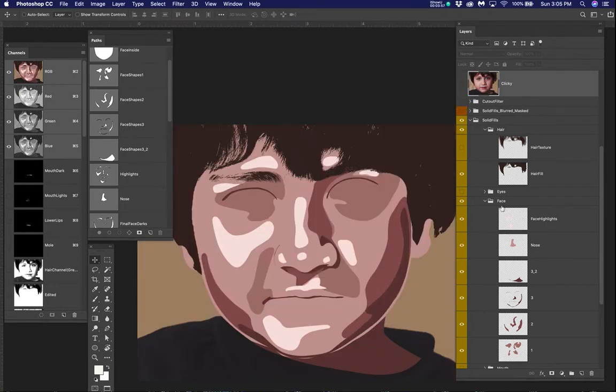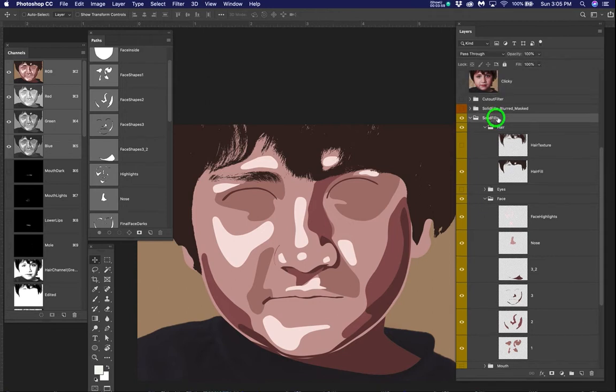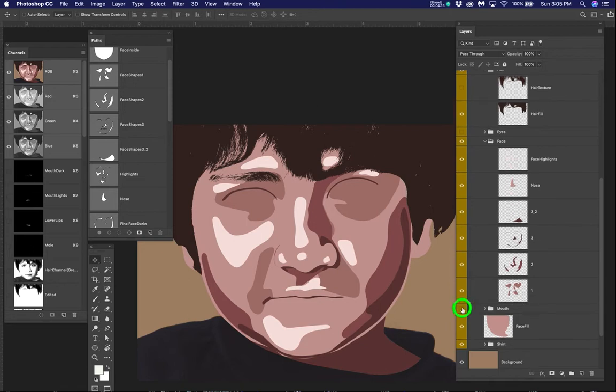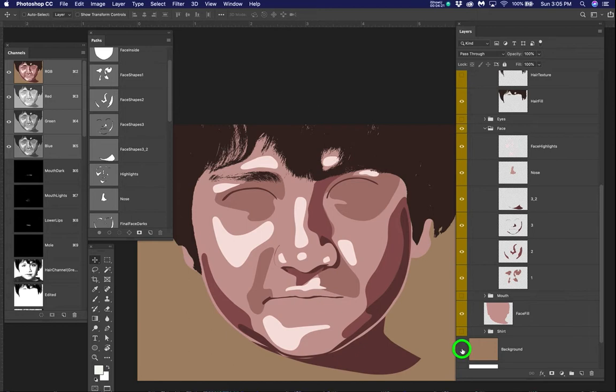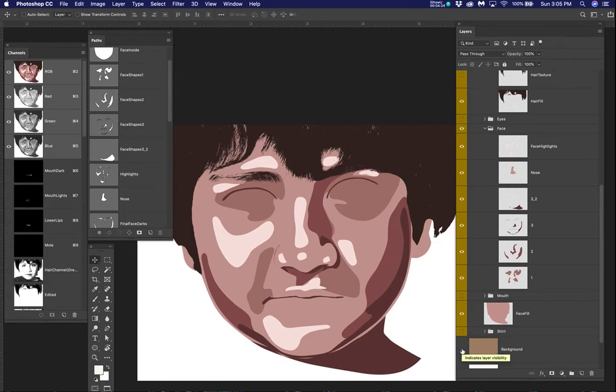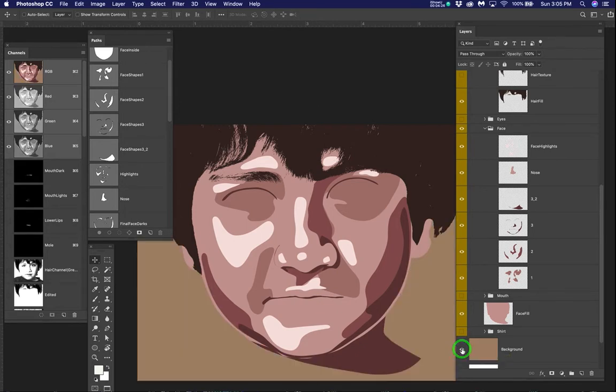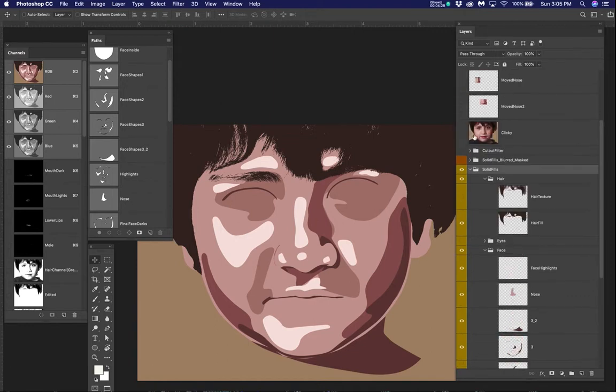Now, let me take this face that I had. See how I labeled it solid fills? I don't want to make my layers bigger here because then I would have to scroll too far up and down to see it. I took off the eyes on this just because I wanted you to concentrate on the face. I took off the mouth too. What I should do is take off the shirt and remove the background, but I like having that muted feel for the background. It gives me a good feel when I go back and forth from the clicky copy. Do you follow what I'm saying?